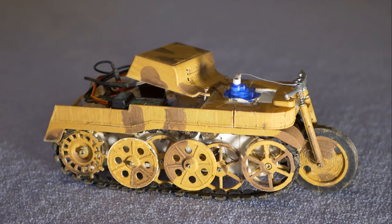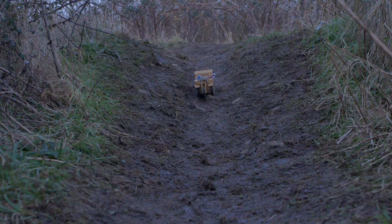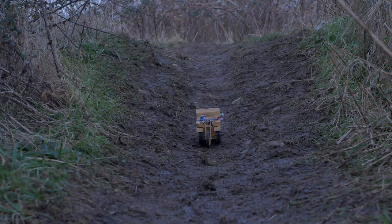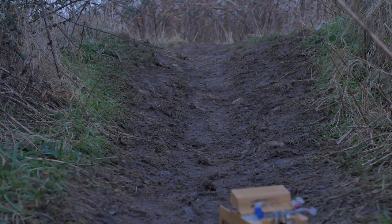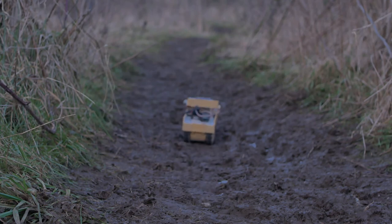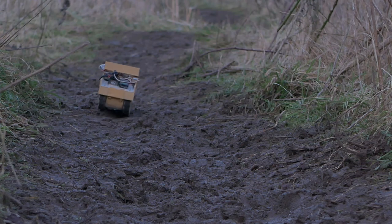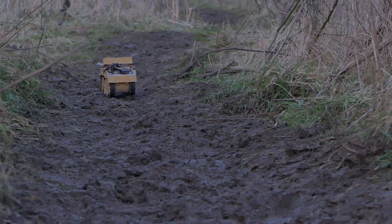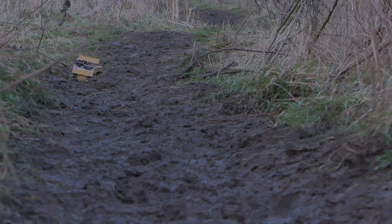But the next thing that's going to happen is we're going to add parachutes and see if it's airdroppable. It would be very interesting. So that's the end of this, and watch a few more videos of it going off-road. Steering's not exactly what you call responsive.